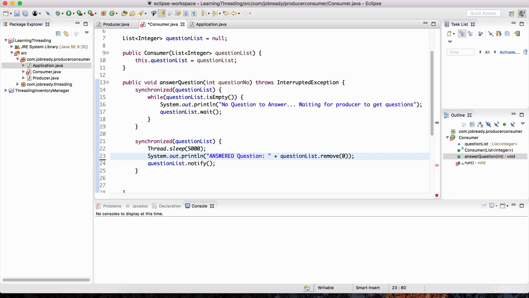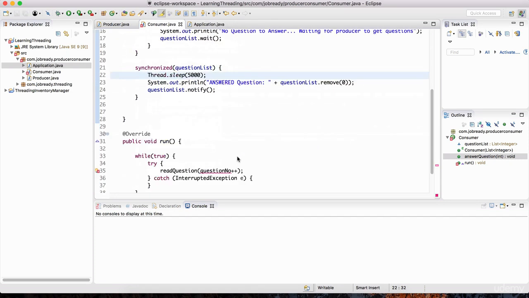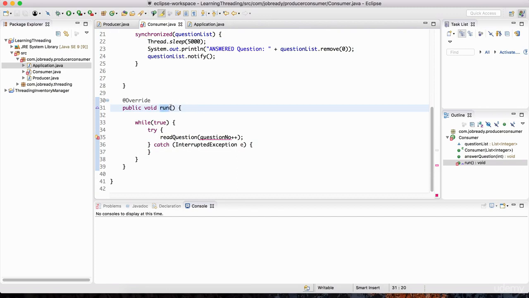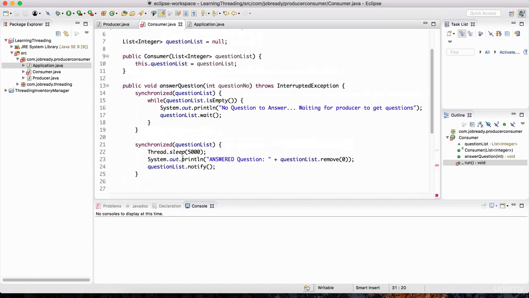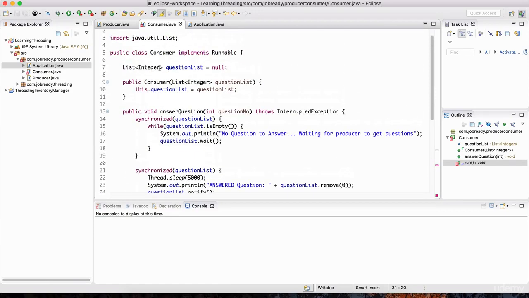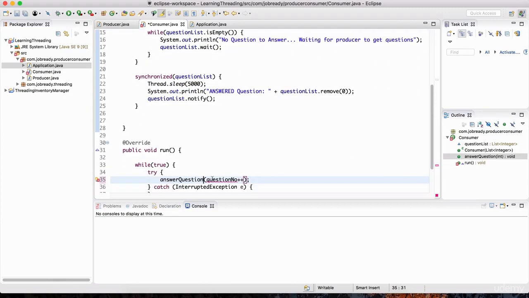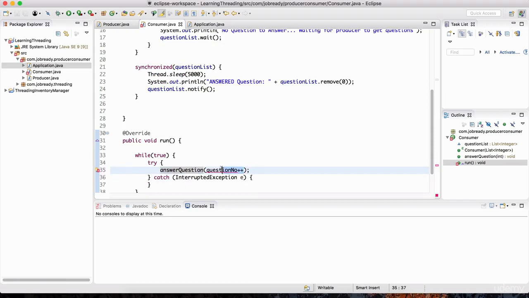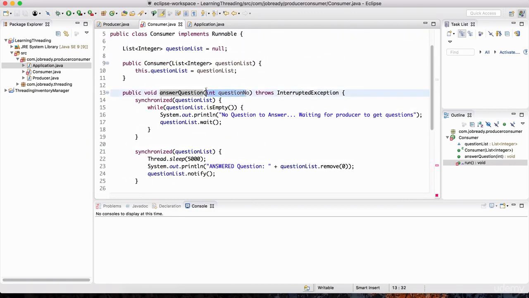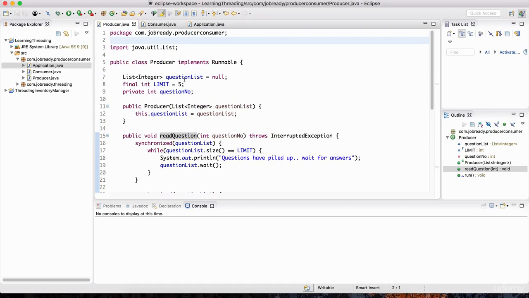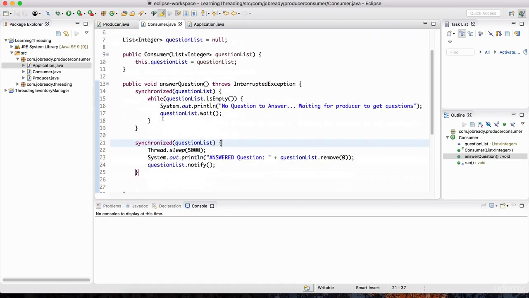And you're going to see in just a second when I call upon both of these threads and start them in the application class, which we'll get to in just a second. And then in the run method, this is the execution of the task, right, for this multi-threaded application. So the consumer is the task, and we're defining what the task is supposed to be in this method called answer question. So we're going to invoke that answer question here instead of read question, and this is not going to have any argument. We shouldn't need an argument to answer the question here. Let's get rid of this one. So we've got the producer, which is producing the questions, and we've got a consumer, which is answering those questions.